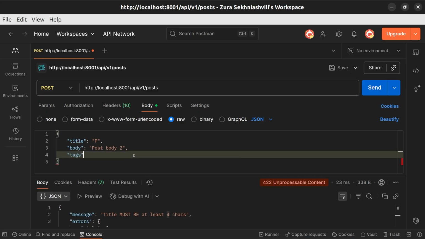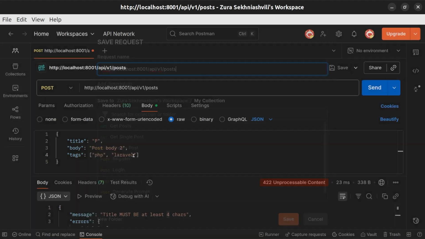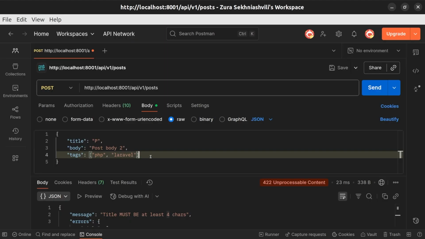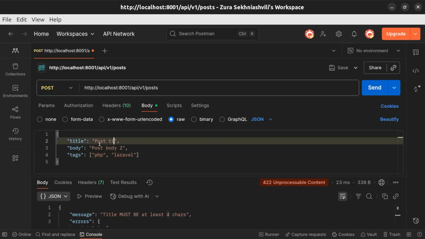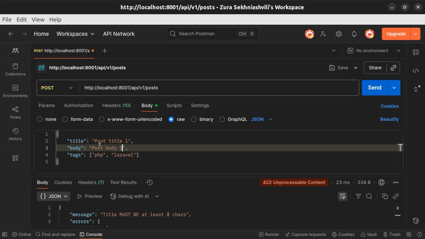So tags, let's say it is an array, and we provide a couple of options, like the post is for PHP and it is for Laravel. Okay, we provide multiple tags. Now, how are we going to validate this? Okay, I was trying to save this request. We're going to save this a little bit later. Let's provide this post title 1 and 1 here.